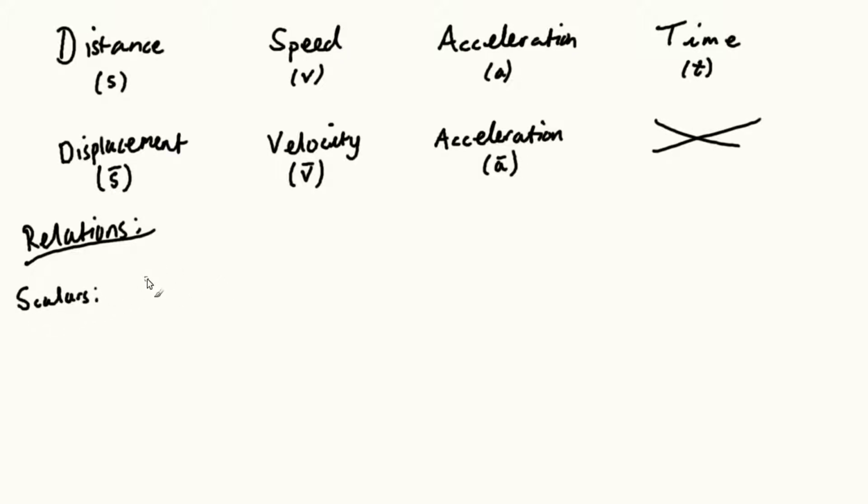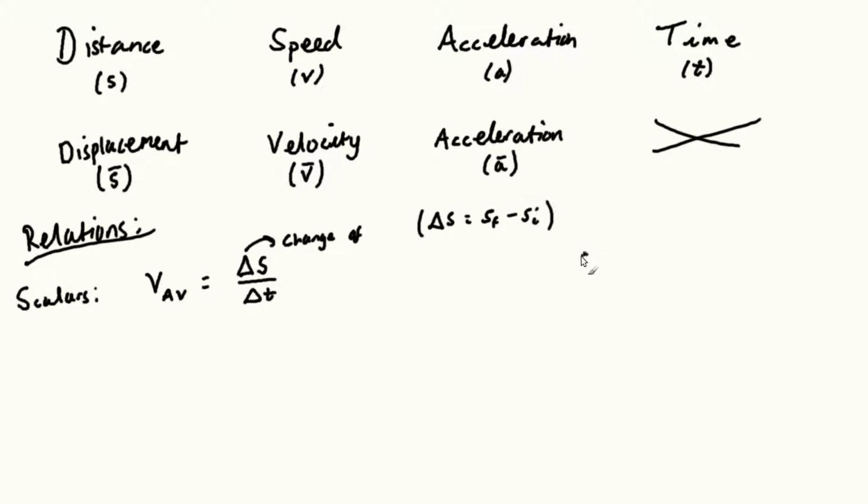Firstly, we can define the average speed. Instantaneous speed, which will just be v, will be found in later videos. We can denote the average speed to be equal to delta s over delta t, where delta means change of. This means that when we do an example, we will say that delta s is equal to the final displacement minus the initial displacement. Don't worry about this now, wait until the example before you see this.